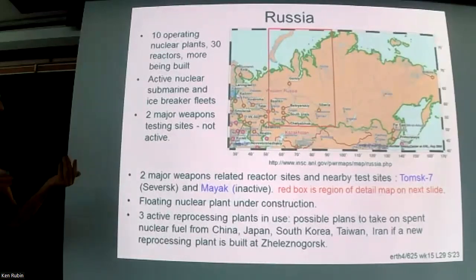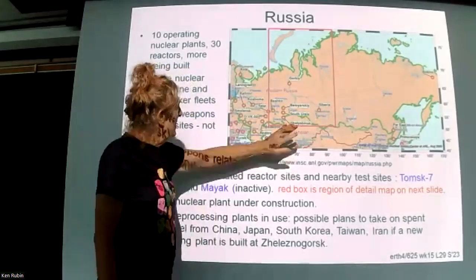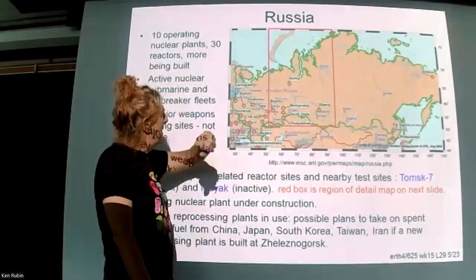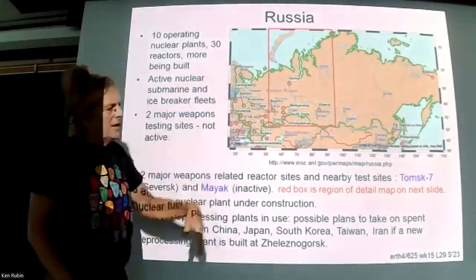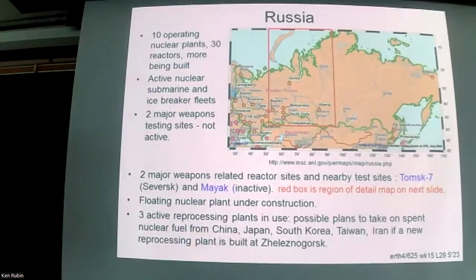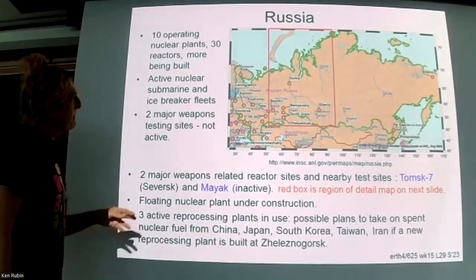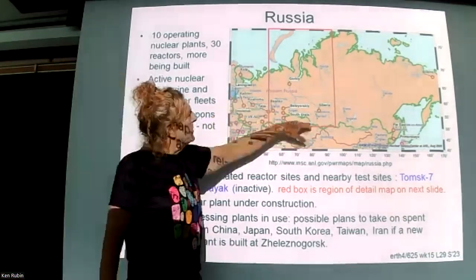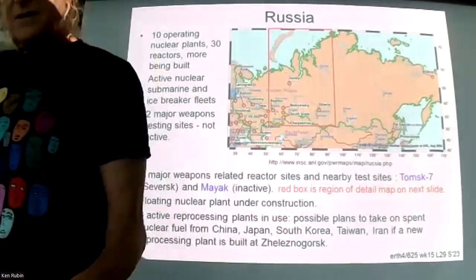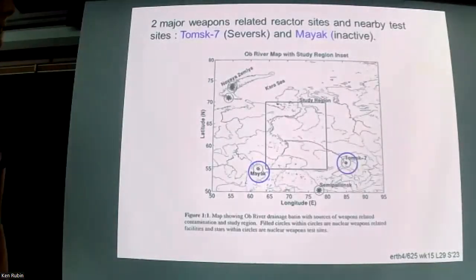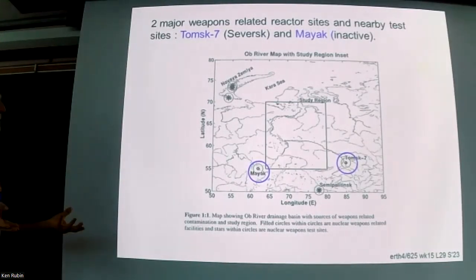In the days when it was the Soviet Union, the countries that are sort of Russia plus all these neighboring countries like Kazakhstan and Ukraine and Belarus and all those things around here that were part of it, they basically operated under one centralized government. So this is just some of the power plants. And I want to talk specifically about the area in this box, especially up here near their testing facility, which is called MIAC. So they actually had two related sites where they did most of their weapons testing.